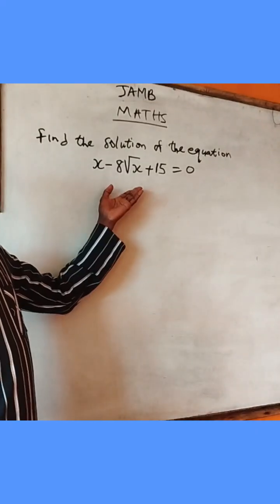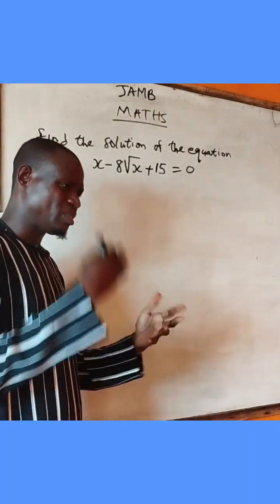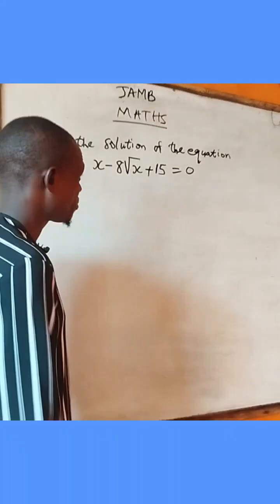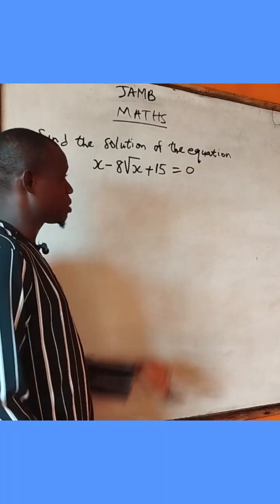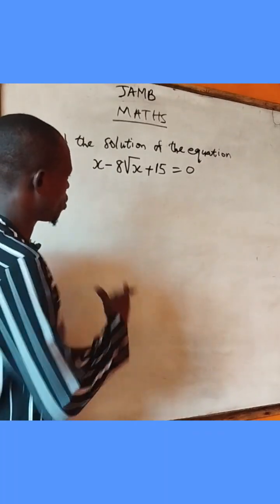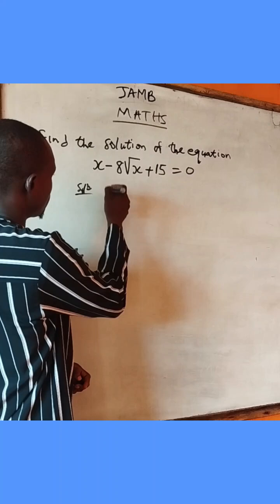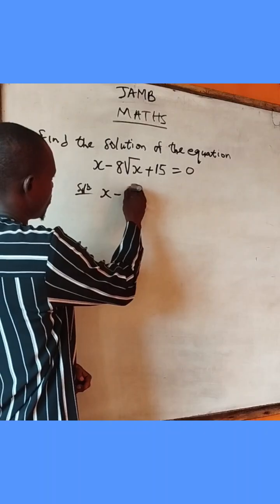It's more or less a quadratic equation. You have something squared plus something times a particular variable plus a constant equal to 0. That's all. So you are going to use the same method to solve this. Let's go. Now, the solution to this is x minus 8.